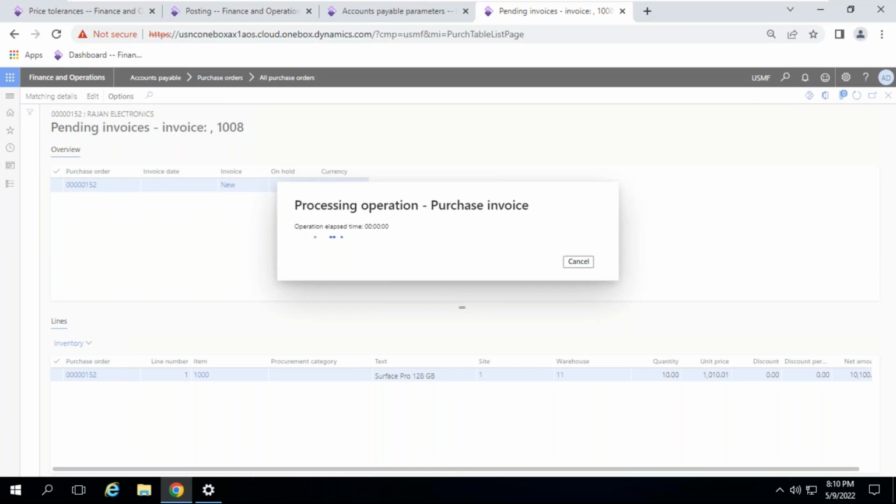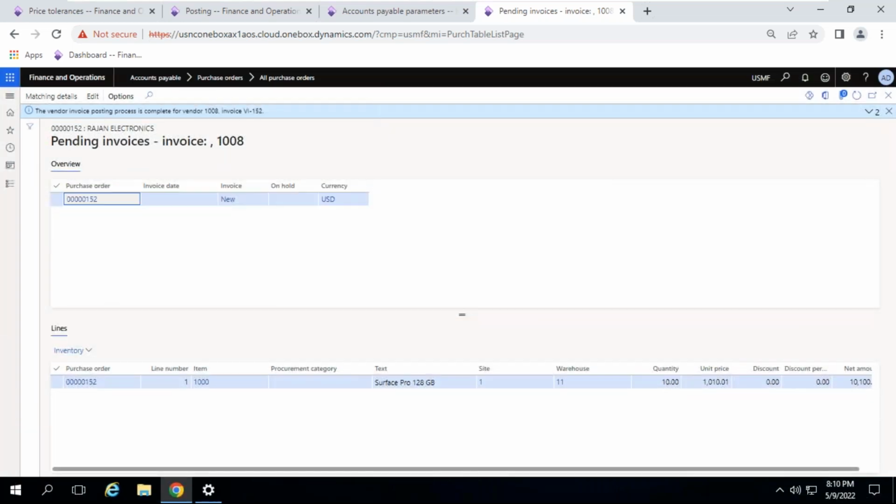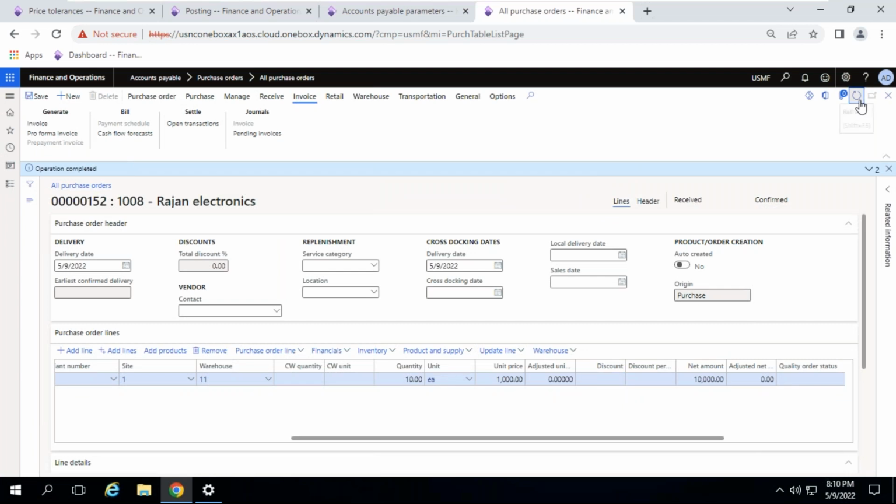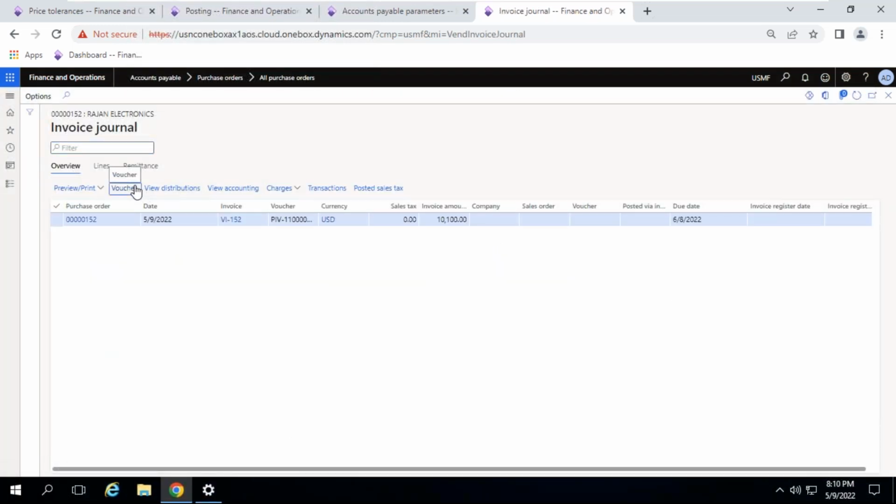Let us understand what is going on, the price difference and total amount. It was closed. Now refresh. The invoice is updated. Journals, invoice and the voucher.